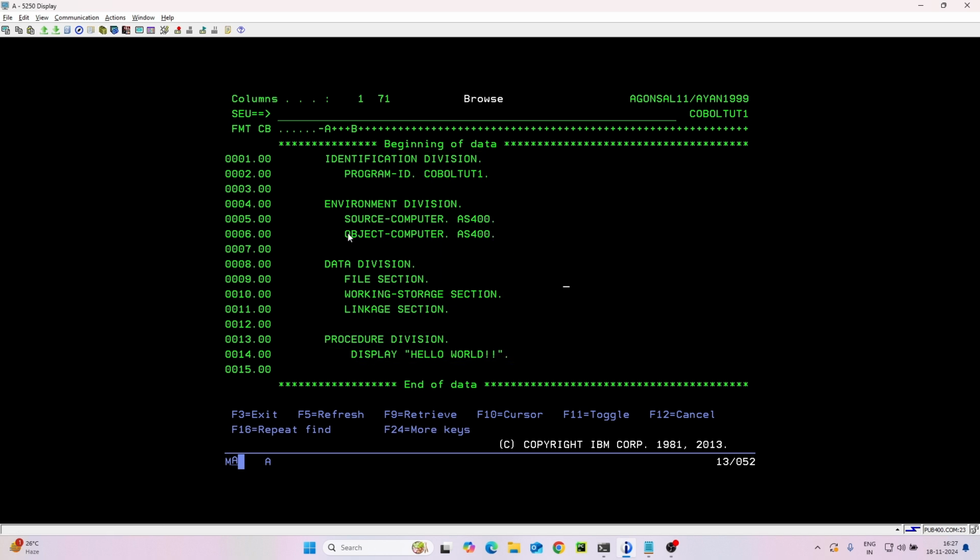The program structure goes like this: the initial seven spaces should be blank, and at the seventh position you can add comments.